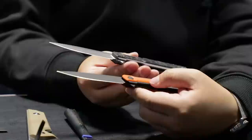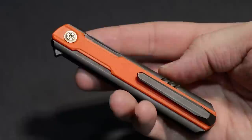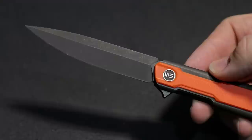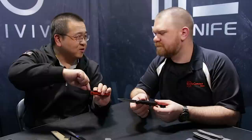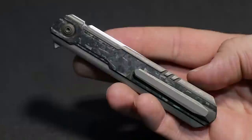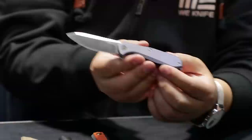The Pier by Ostap Hel. It's a very slim knife with a very straightforward profile and an open frame design, making it extremely lightweight. Two styles — one with G10 on the front and one with carbon fiber for an extra fancy touch. Standard rear flipper — it pops open. I like the geometry of the blade with that deep swedge going the whole way, giving you an octagonal cross-section so it will move nicely as you cut through things. The little hole on the blade has become like a trademark of Ostap's design. Single position pocket clip. Excellent executive knife — the gentleman's tactical style has become quite popular in recent years.